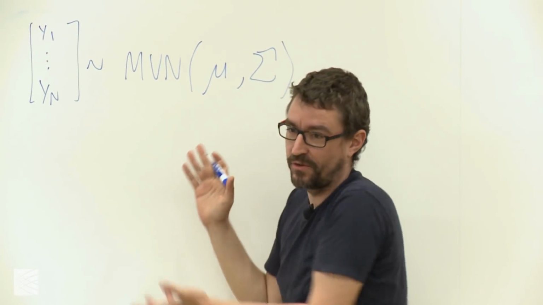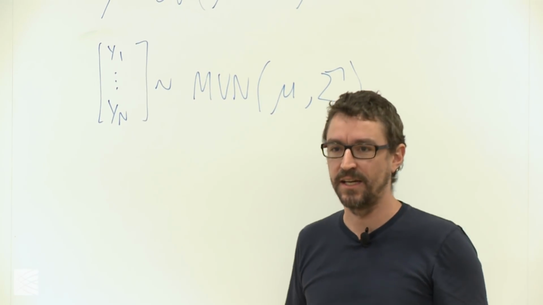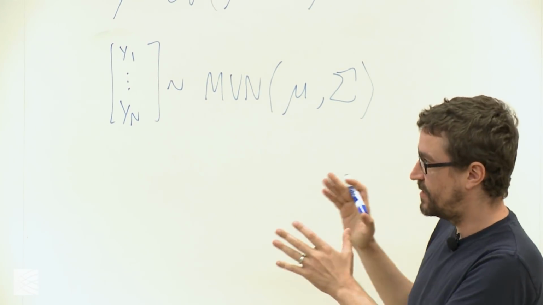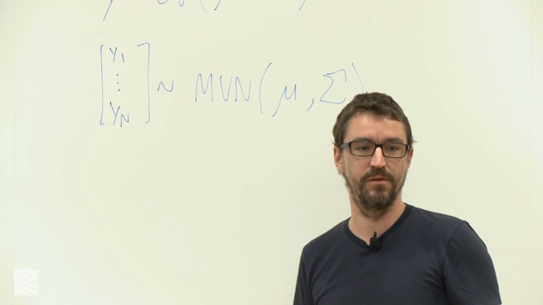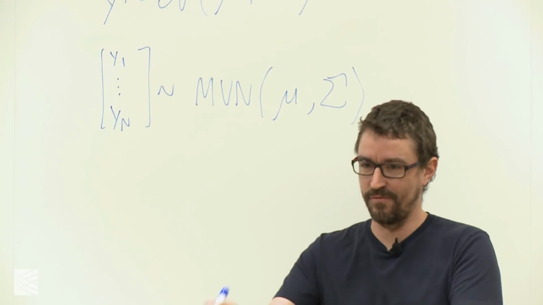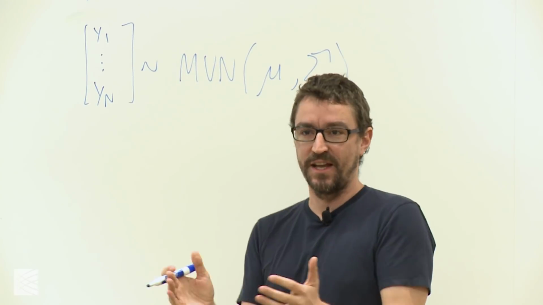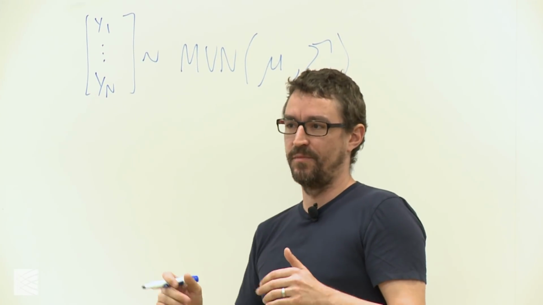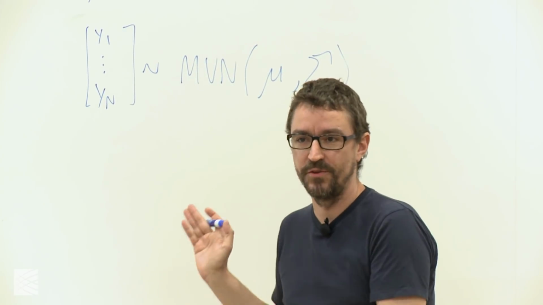So these are actually special cases of Gaussian processes, right? They're Gaussian processes where your index set is finite. A Gaussian process essentially is just an indexed collection of random variables. So a bunch of random variables that we can put a label on each one, such that the marginal distribution of any finite subset has a multivariate normal distribution.